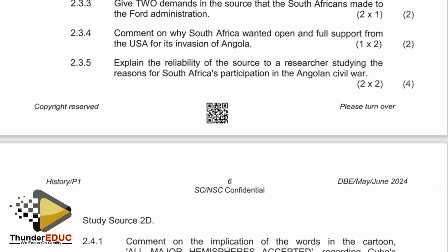Remember, given the politics that were dominating in Angola, it was either capitalism or communism, with foreign countries, and South Africa, being part of the continent, was also involved. What was their aim? They wanted to prove that they were on the side of the capitalists, and they wanted the world to see them being involved with America. It was like they wanted to prove to the world that they are pro-capitalists.